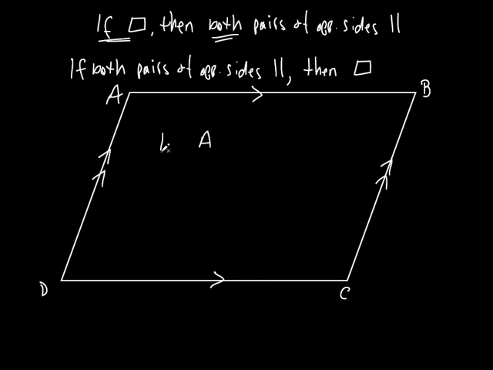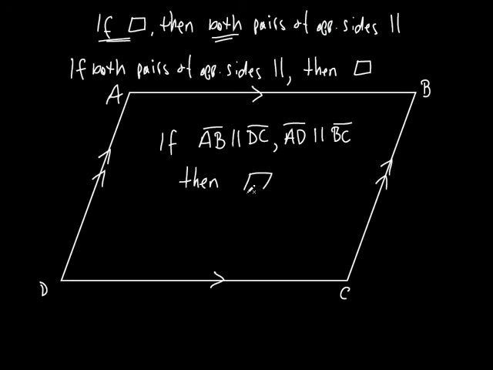So watch. If line segment AB was parallel to line segment DC, and what else? If AD was parallel to BC, I know what it looks like, but come on, I said what it is. Do you guys make your letters perfect every time? Don't think so. Watch. If AB is parallel to DC and if AD is parallel to BC, then what do you think that I could call this whole thing? Parallelogram. Right, then I could call it parallelogram ABCD, couldn't I?